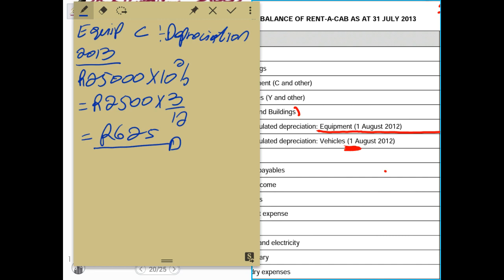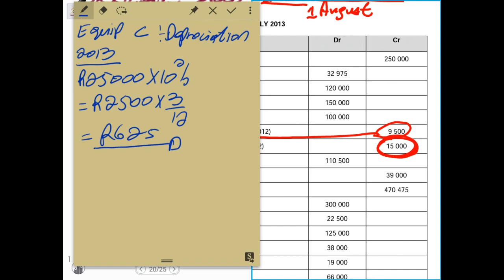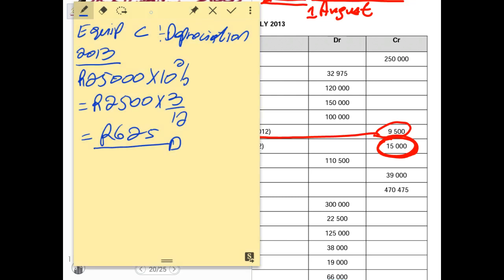So the rest of the old equipment was all disposed, indicating that 9,500 is only for the old equipment. So we don't have to go back and calculate all the depreciation for the sold equipment from the date it was acquired, because we already have it until the end of last year. Therefore, we only have to account for the current year, then we move forward. So now we are doing depreciation for the current year for the old equipment.